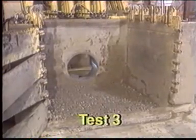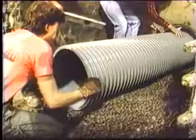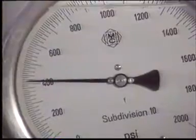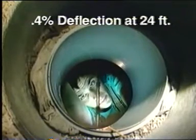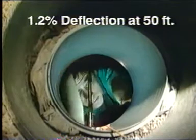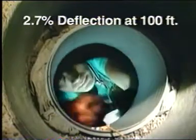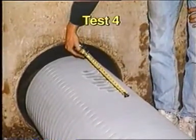In test three, ultra-rib was installed in three-quarter inch stone to simulate good backfill conditions. The same procedures were followed as in tests one and two. A level bedding was prepared and compacted to about 90% density by a vibro plate in 18-inch lifts. As the vertical soil pressure was increased, the vertical ring deflection was measured, with readings of 17.518, 17.379, 17.262, and 17.128.